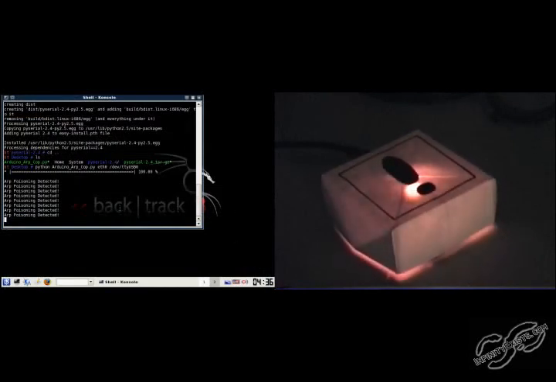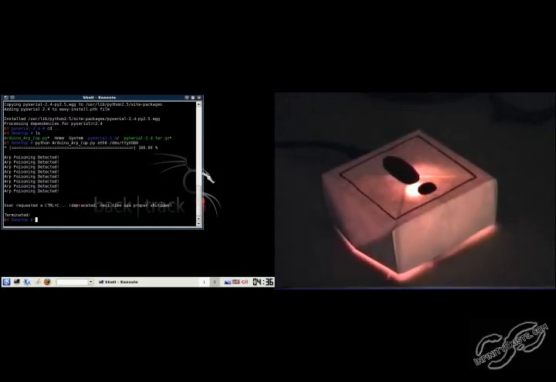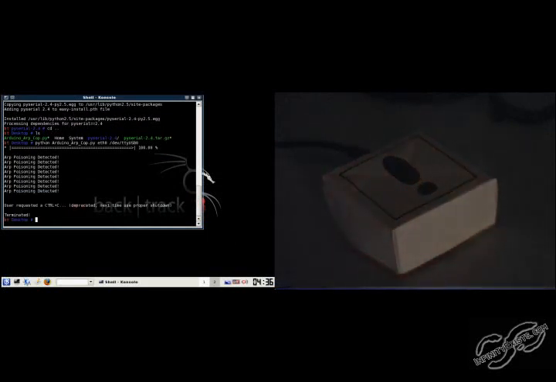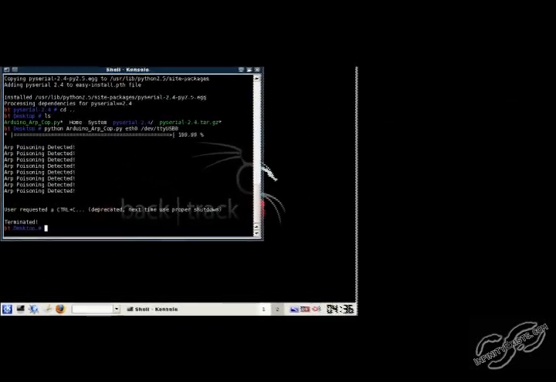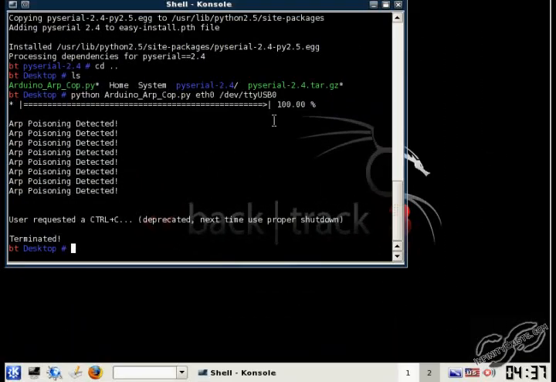As you can see, the program also outputs that it detects ARP poisoning. Push Control-C, and it'll tell the Arduino to stop lighting up the LED. At any time, you can run this program again, and if ARP poisoning is detected on your network, the Arduino will light up. So basically what I think you would do with this project is have the Python script start on startup, and then just have the Arduino always sitting next to your computer, so that way you could be physically alerted whenever you're getting hacked.